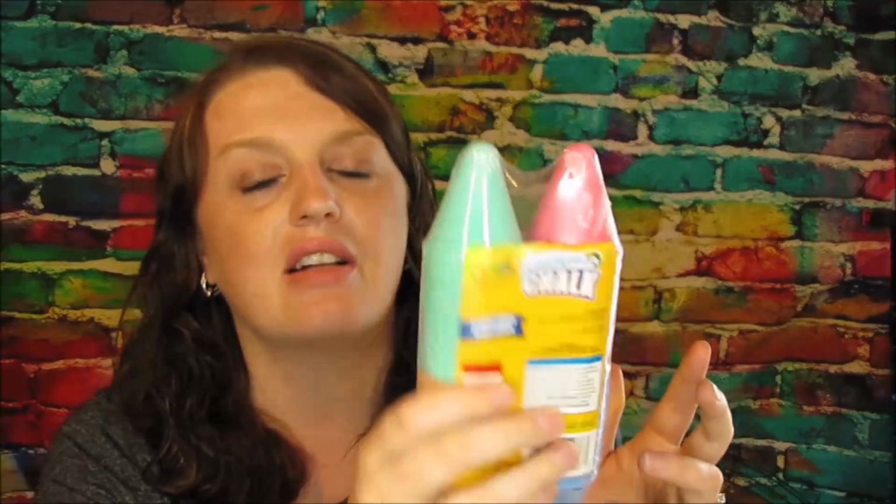I give away chalk all the time to kids because I stocked up with chalk at Walgreens like 2 years ago, and we have literally a lifetime supply of chalk. But Ben is obsessed with chalk, so I had to get those with him. But yeah, that was my haul. Not a lot of stuff, but I did find some good stuff that I was looking for, and I was pretty excited to start working on another DIY so I can share with you guys on that.